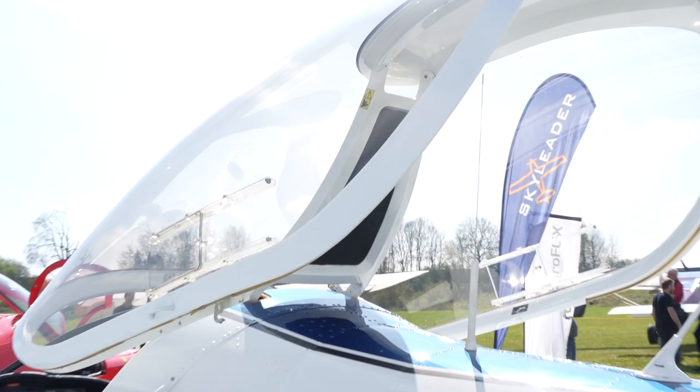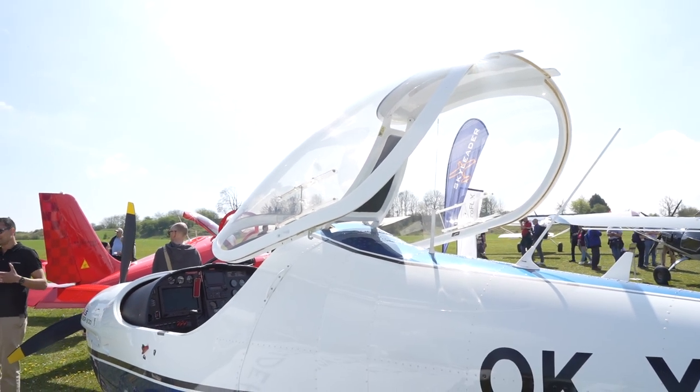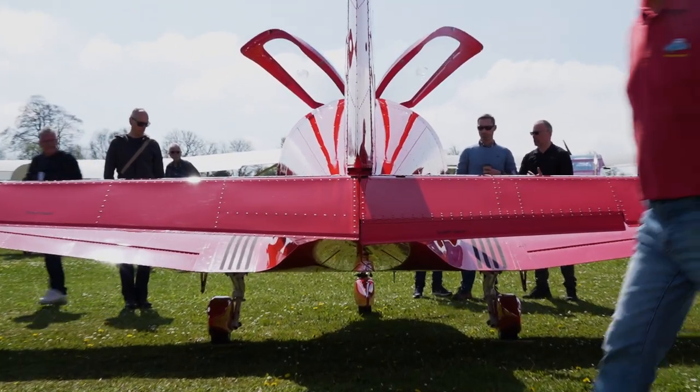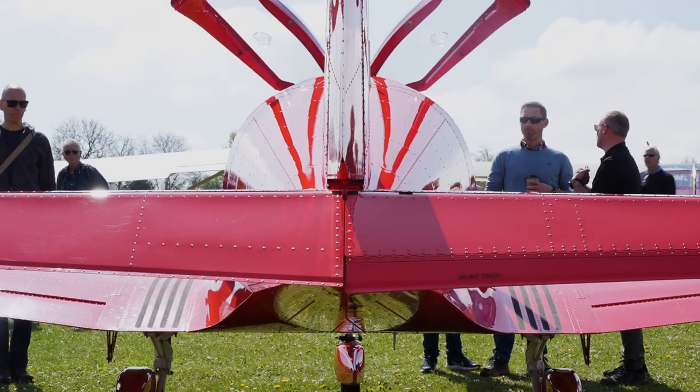And the cabin space — it's a much bigger cabin, really spacious interior on the 600. These are really good aircraft coming to the UK for the first time because of this new category that's opened up. It's quite robust, easy to maintain. I myself am an aircraft builder, I've built a metal aircraft, so I know how it is in terms of maintenance and day-to-day living with an aircraft. I think these are perfect in that respect.